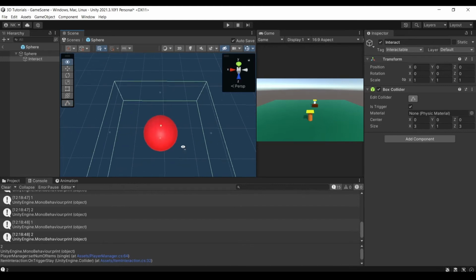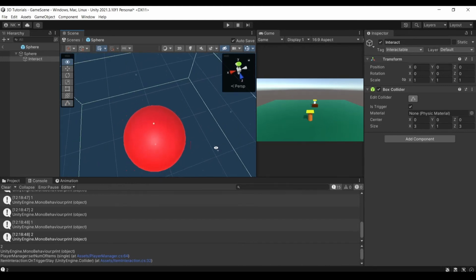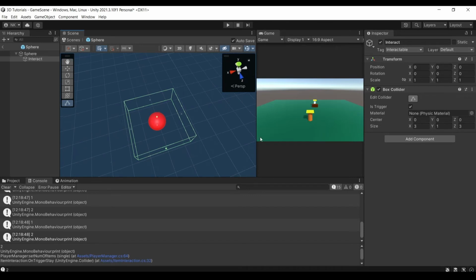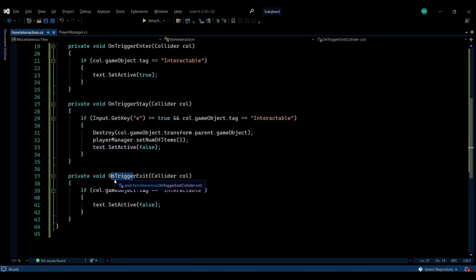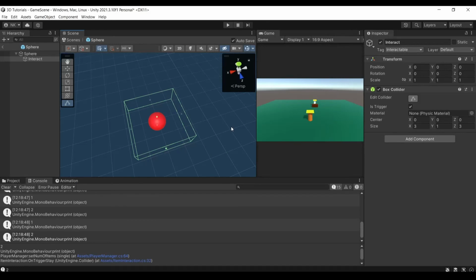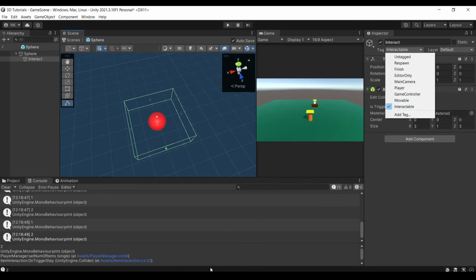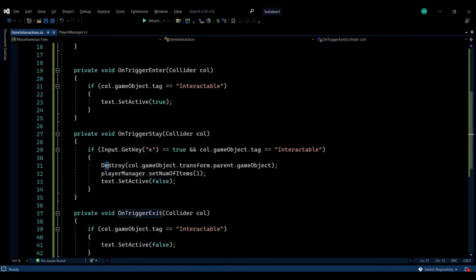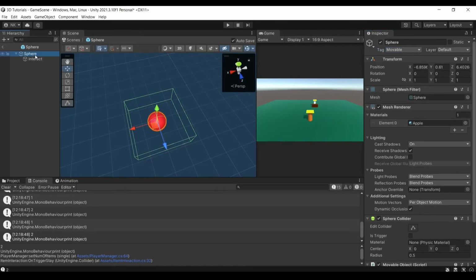in order for the player to not have to get very close to the sphere to open up the text and be able to interact with the sphere. And also I set it to is trigger, so it's able to be tracked through the code through the OnTrigger functions and also not actually cause collision. And lastly, I have the tag of the game object set to interactable, and this will ensure that this item is able to interact with the player. And as you can remember, when I destroy the game object, I'm actually destroying its parent game object. So I'm destroying the sphere, and in turn, I'm actually destroying both.